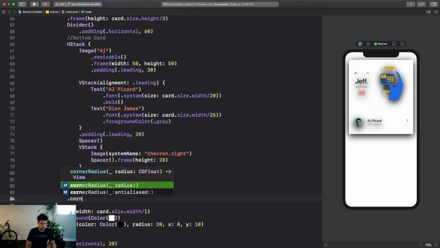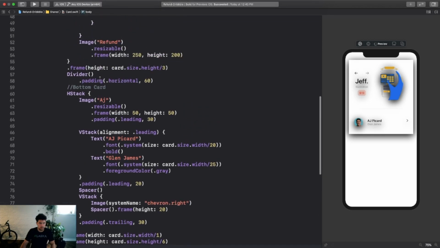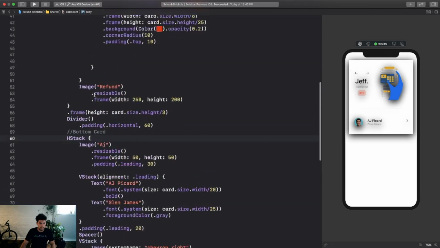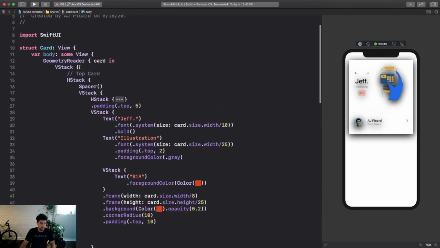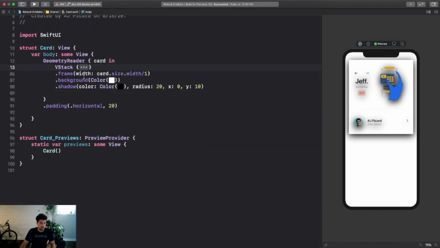And then corner radius of 20. Why isn't it showing? Oh, that's because it has to be on the parent. I'm an idiot. So let's see, it should work here.